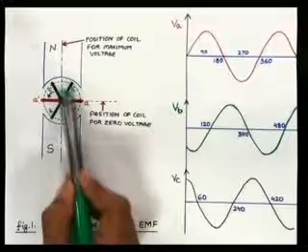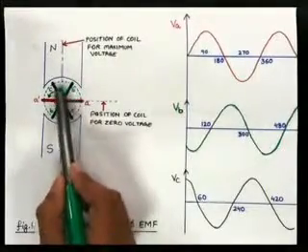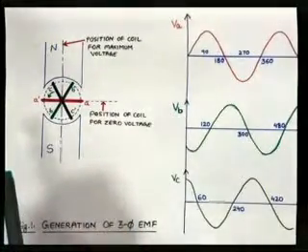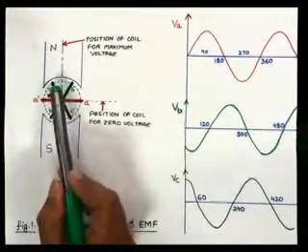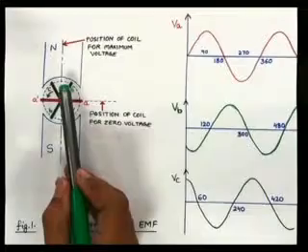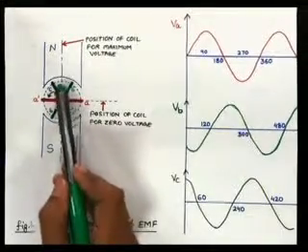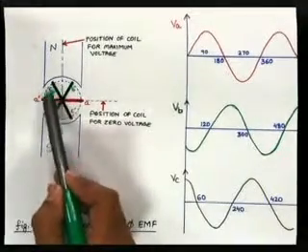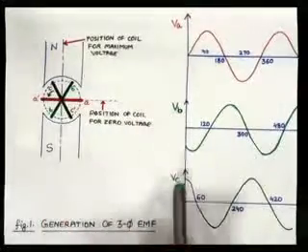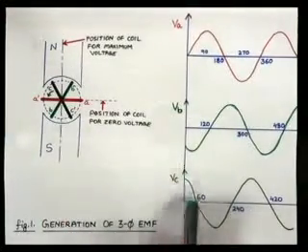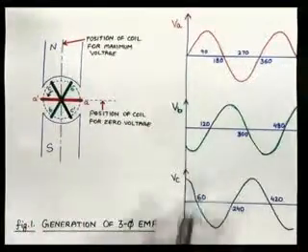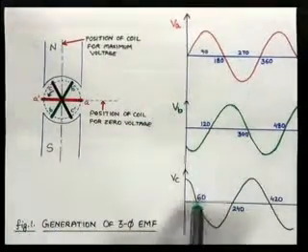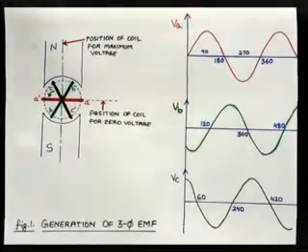This coil is leading coil AA' by 120 degrees. So this is 90 degrees. What is this angle? It's 120 minus 90, that is 30 degrees. So what is left here? This is 60 degrees. So from this instant, it has traveled an angular displacement of 60 degrees, the EMF in coil CC' tends to be 0.